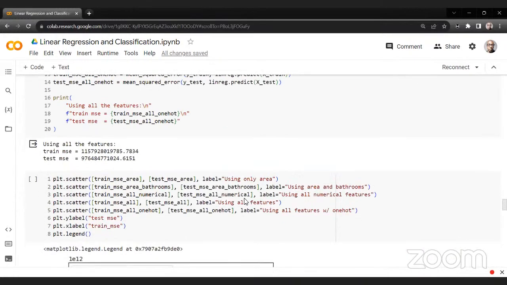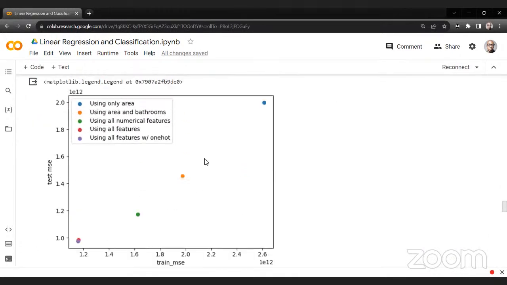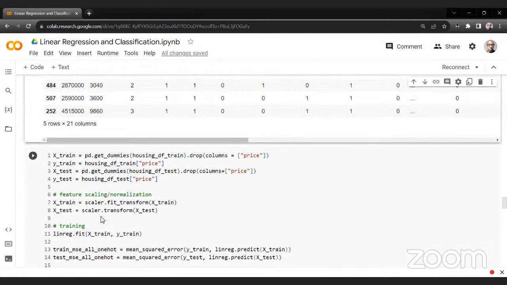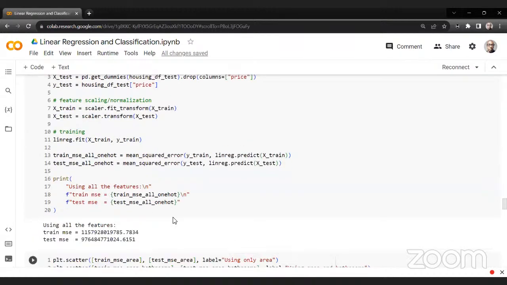Okay, so using the one hot encoding, you train and you get this. As you can see, you have almost a similar performance as that of label encoding. So this is how you train a linear regression model using sklearn. You use the linear regression class to instantiate an object, get your data, scale and normalize your data. You fit your model, and then you use your model to make predictions.